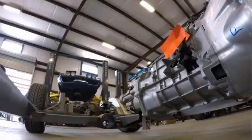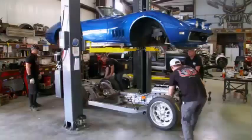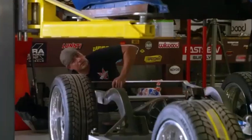Yeah, we got the motor, trans and the vent, and now we're going to do the test fit of the body. One thing about that frame, we slide in easy. So we're going to roll it underneath the body, let it down. You got to love it. Our fingers crossed, and hopefully cut minimal fiberglass. Lord, have mercy, let this thing sit down there.